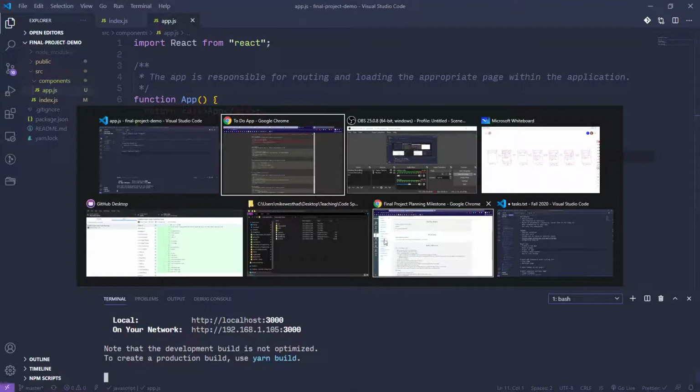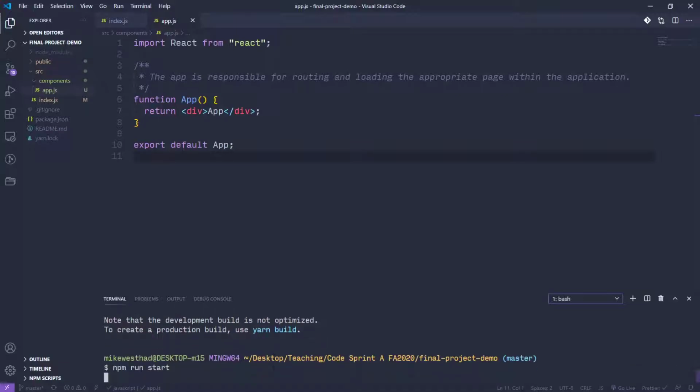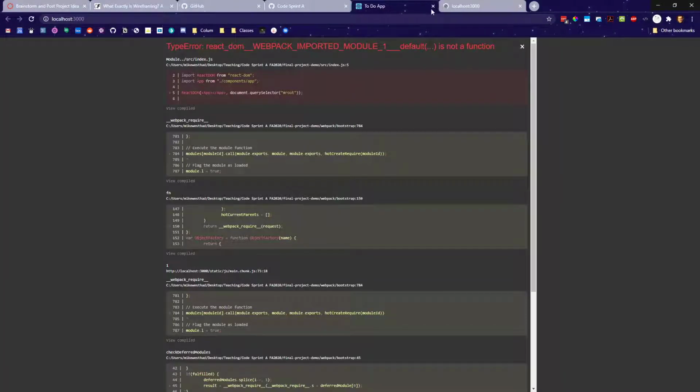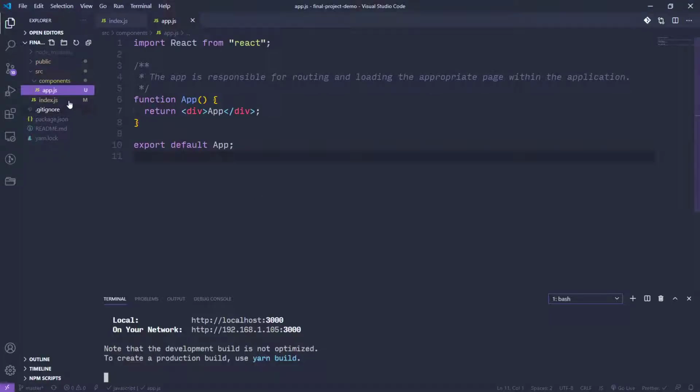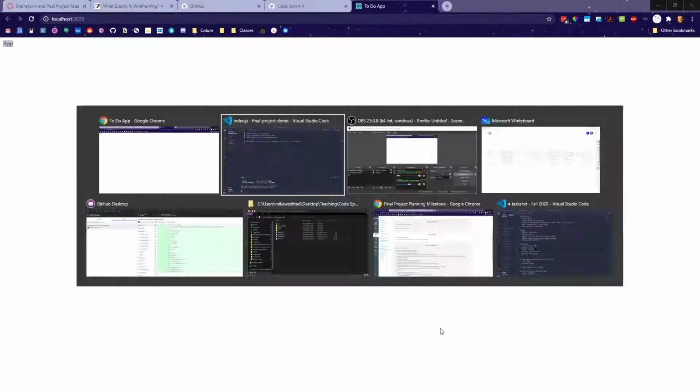So what I suspect is going on here is because I had this running while I deleted the initial files, they're still cached in memory, and that's messing things up. So I'm just gonna restart my Create React App server here. Oh, you know what? Nope, there we go. That's the error. It's telling me on line 5 that I tried to use React DOM as a function here, but I needed to say React DOM.render. Okay, so we get our app component loading something on the page.